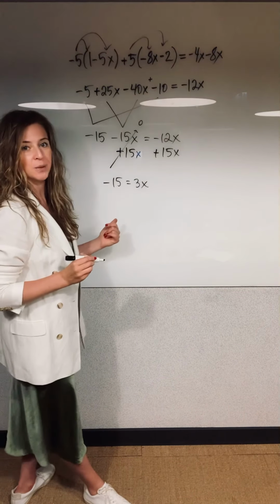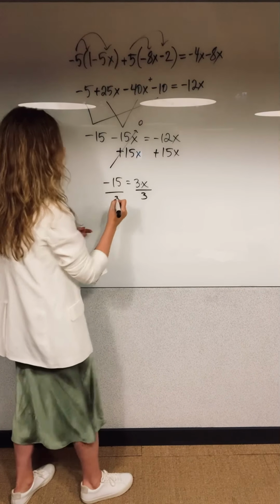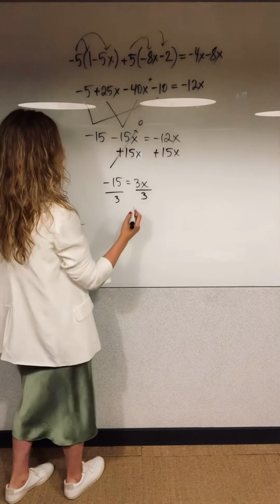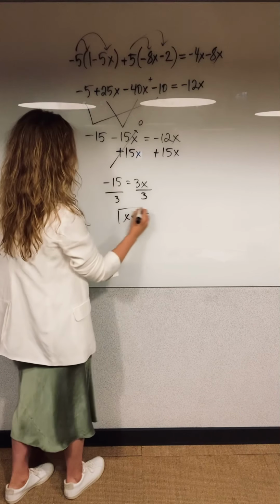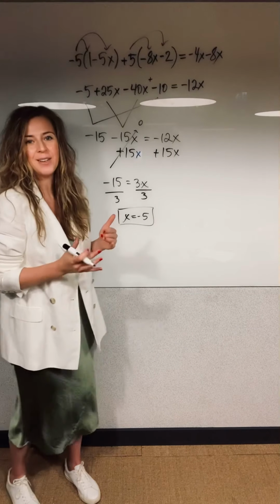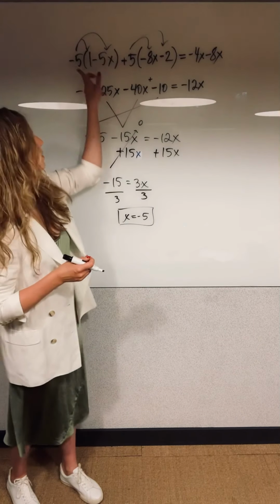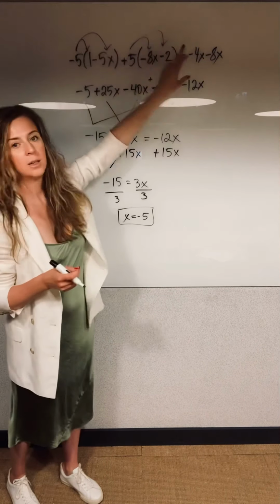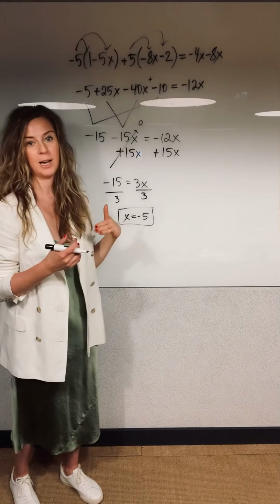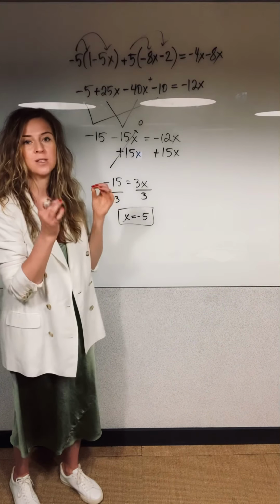Now we have 3x equals -15, so we're going to divide and isolate our x, even though this word now has a slightly different meaning. In any case, x is equal to -5. The beauty about equations is that technically you can never be wrong. Even if you're wrong, you can fix it right on the spot. Because you can just plug -5 into the equation and see whether it makes a true equal statement. And if something went wrong, you can fix it right there. So you always know if you did it right.